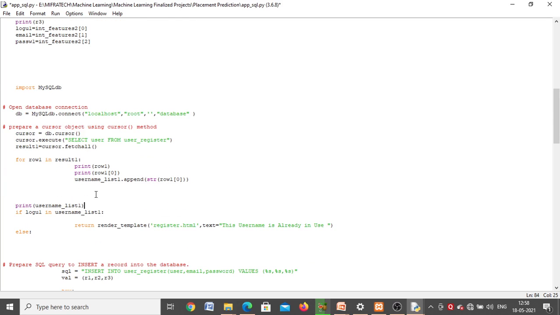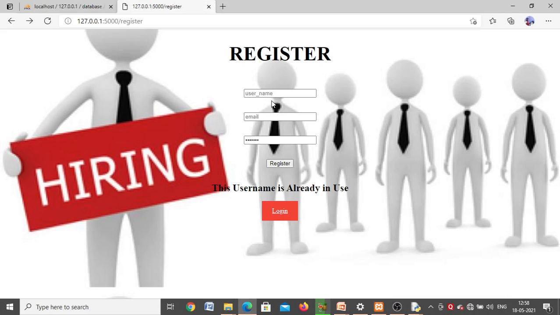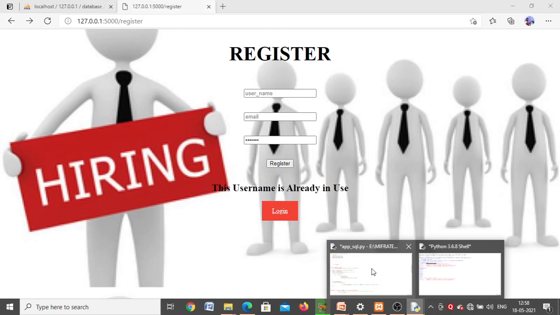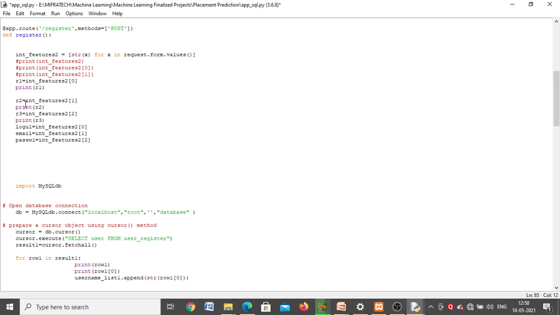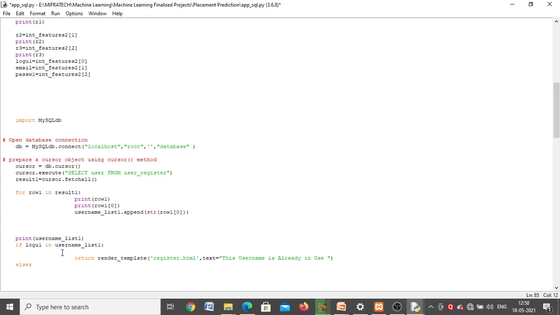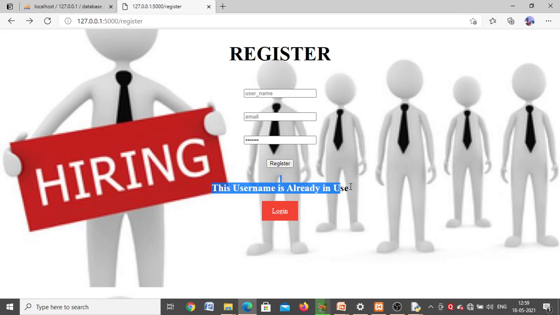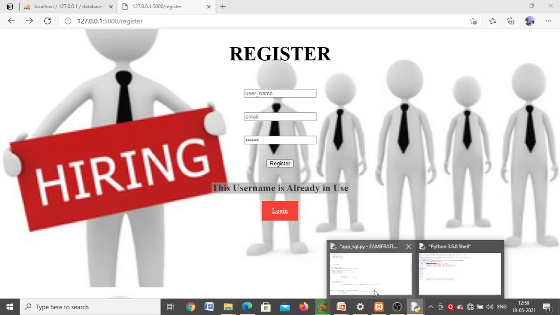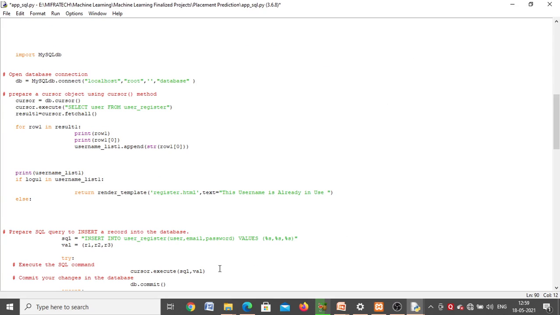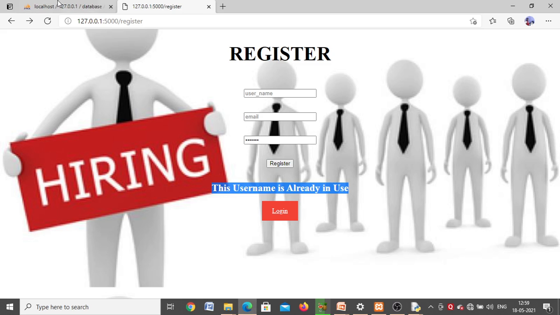So now I will check whether the username you just entered in the registration page is already there in the database or not, I have to cross check. So if log_u, whatever username you entered, I stored in log_u, right, that I'm checking. If log_u is in this username list, it means it is already present in the database. In case it is present, what I should do is return render_template of the register.html page, and print this user is already in use. So that is what you are getting. If the username is already present in the database, when you try to use the same username to register, you will get the message this user is already in use. So that is done. In case the username is not present, then that username and password should be inserted into this database.